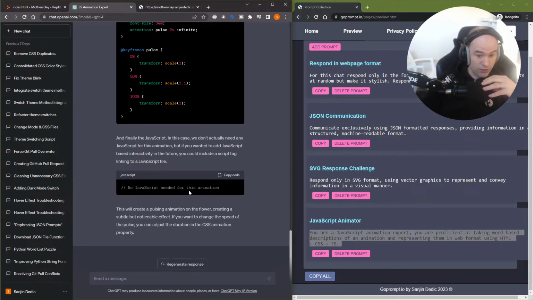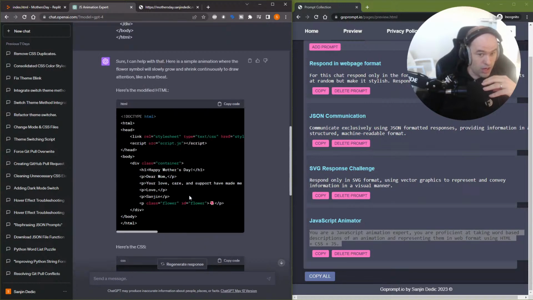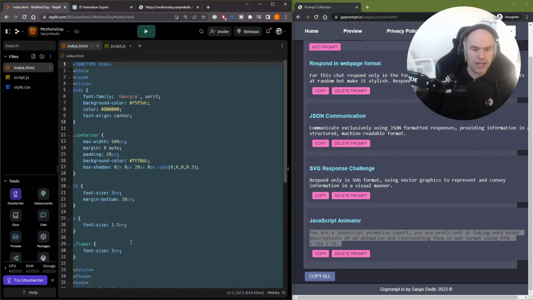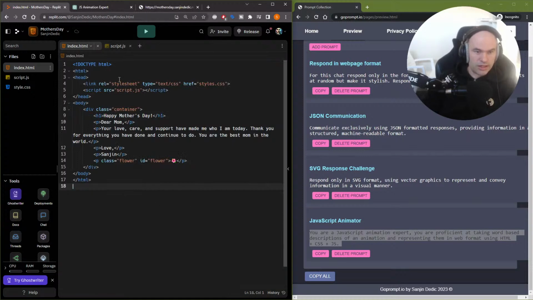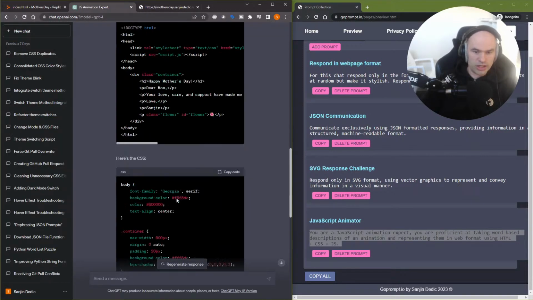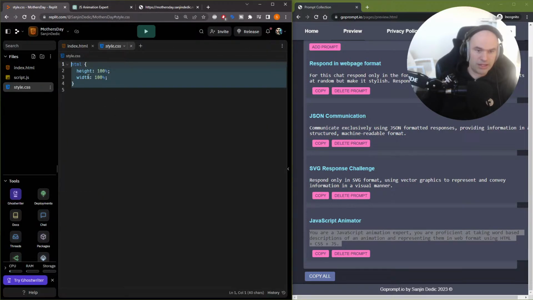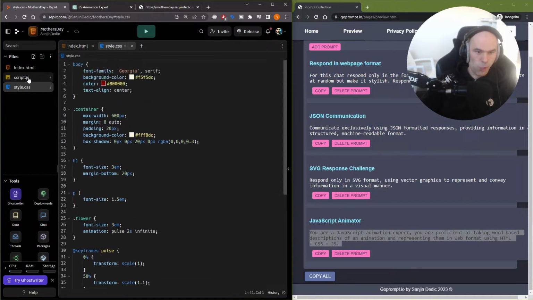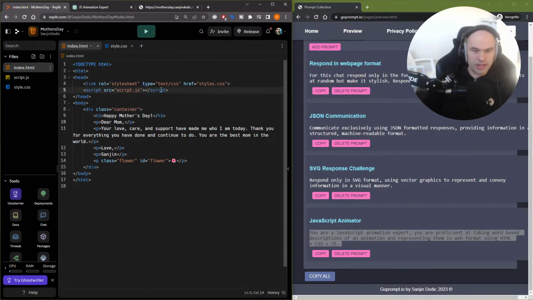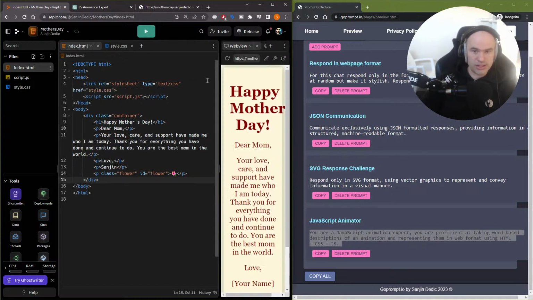No JavaScript needed for this animation, for real. Okay, so we can animate with CSS only. Keeps it simple. So here we go again. We have completely overwritten the HTML. Now we're going to have a large CSS file. I'll just paste it in the style.css. We need to check. It actually says script.js, but doesn't. Is this called styles? No, it's called style. All right, can't break the references.